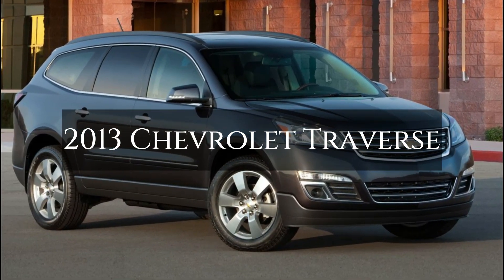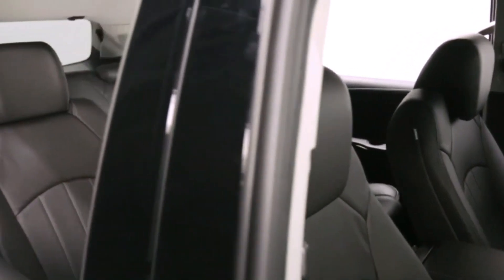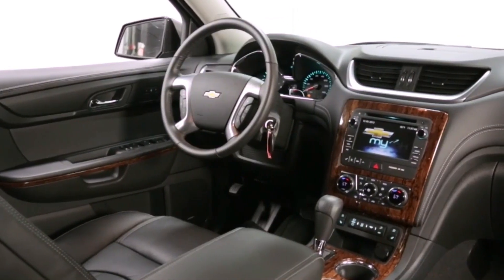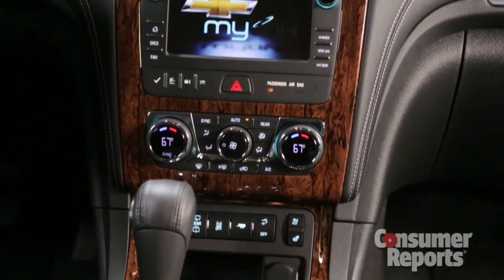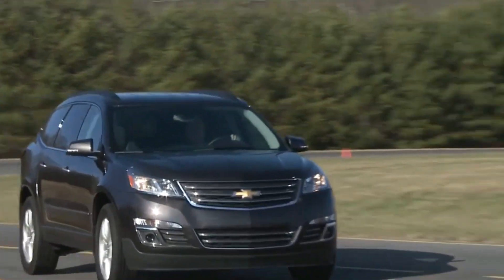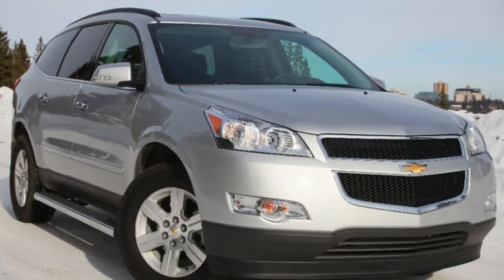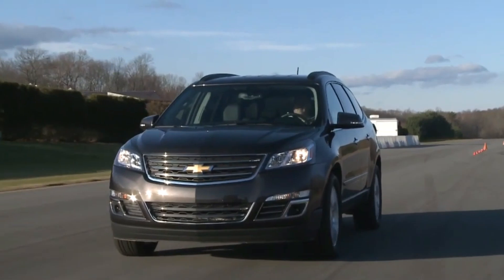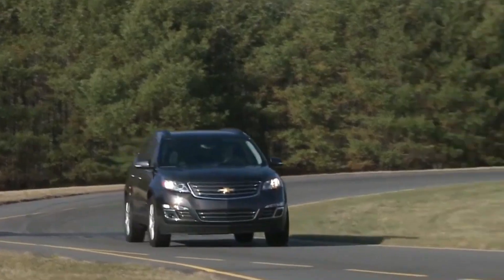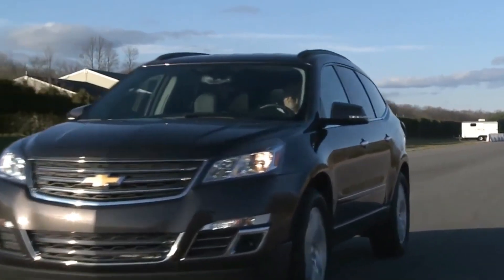2013 Chevrolet Traverse: The 2013 Chevrolet Traverse, a three-row mid-size SUV, encountered notable transmission issues in the 2012 and 2013 model years. Owners reported problems such as delayed downshifts and unsmooth gear changes. The transmission frequently clung to higher gears to enhance fuel economy, resulting in a sluggish and unreliable driving experience. Even the 2011 Traverse had transmission problems, with owners experiencing shuttering when shifting gears, traced back to a defect in the transmission's waveplate. While later model years have seen improvements, it's advisable to steer clear of these three models.